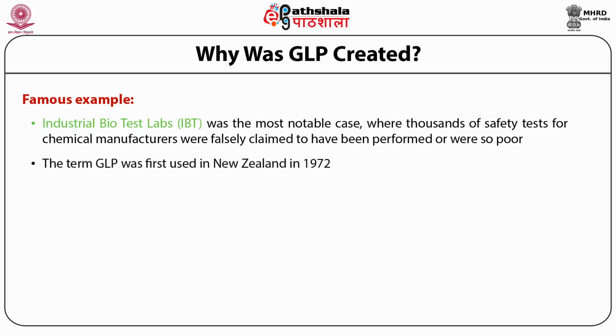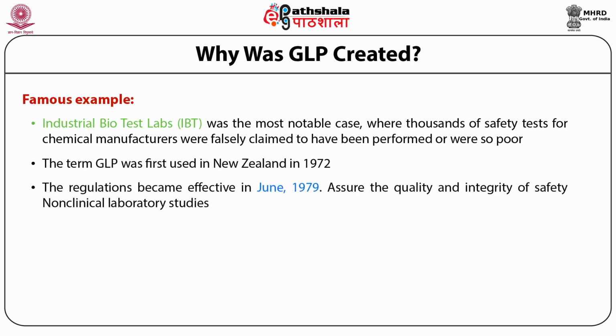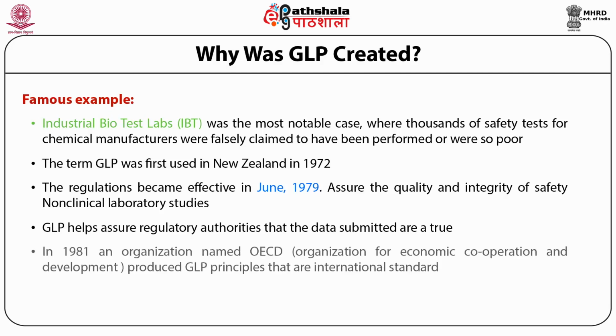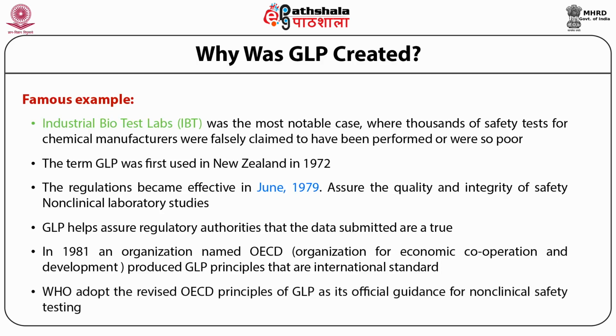The term GLP was first used in New Zealand in 1972. The regulation of GLP became effective from June 1979, to assure the quality and integrity of safety non-clinical laboratory studies. GLP helps assure regulatory authorities that the data submitted are true. In 1981, an organization named OECD, the Organization for Economic Cooperation and Development, produced GLP principles that are an international standard. Moreover, WHO adopted the revised OECD principles of GLP as its official guidance for non-clinical safety testing.